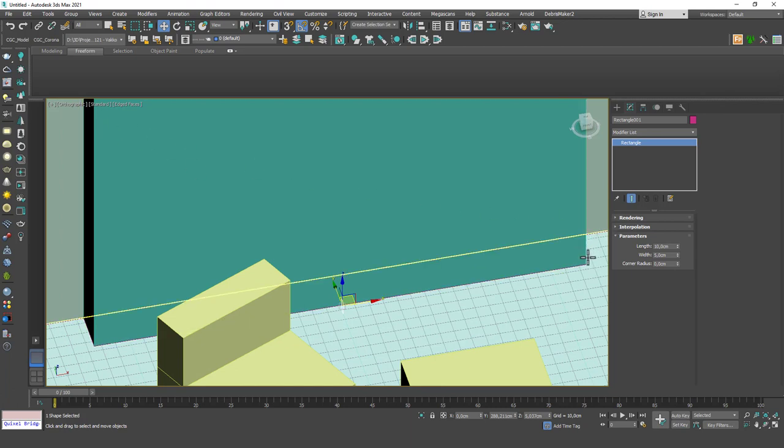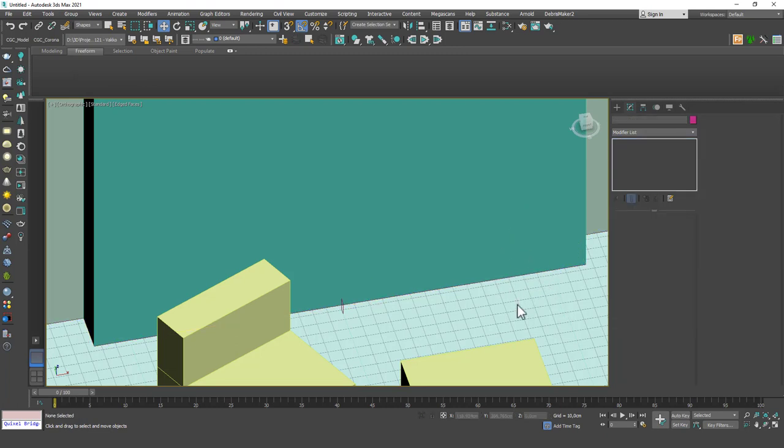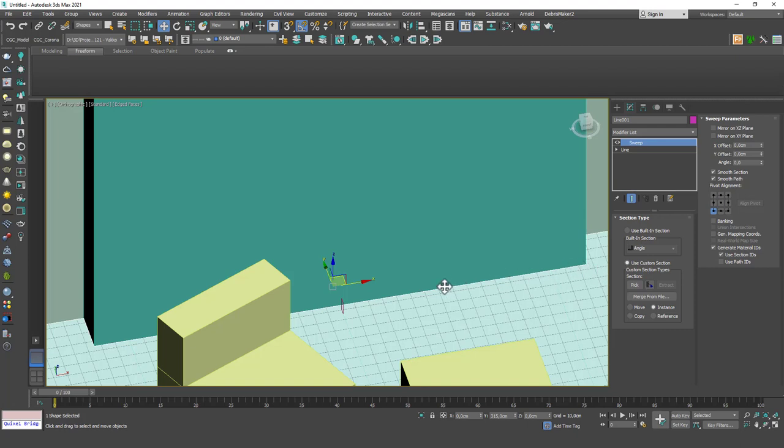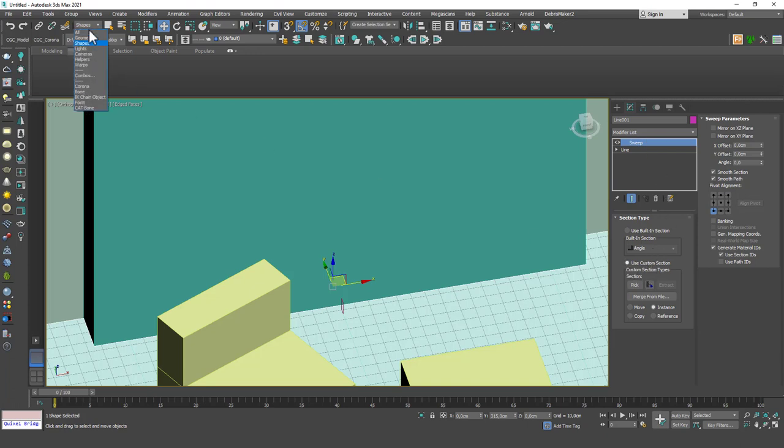By the way, in scenes like this, in interior scenes, in exterior scenes, one real cool trick I like to use is you can filter your selections, which you can do from here, selection filter. You can go here and choose shapes. And if you go ahead and click here now, it will only select shapes, not the wall, not the geometry. So you can easily select these pieces separately, which is very cool in my opinion. But don't forget to go back, because sometimes it happens, you just freak out, you can't understand what's happening, it doesn't select everything. But if you are careful about not forgetting to close that down, then it will be a breeze for you.